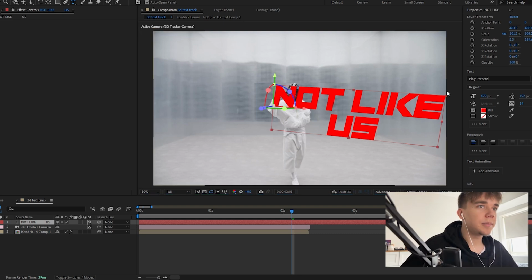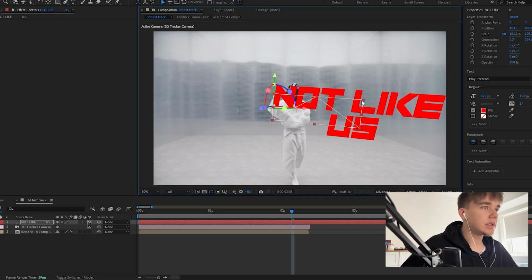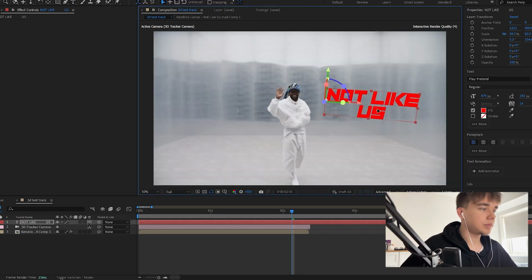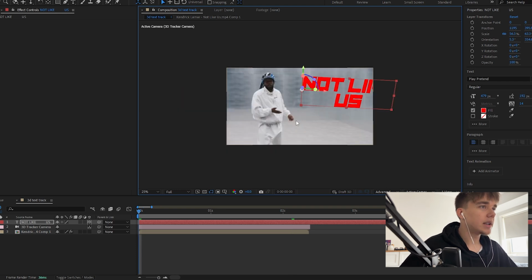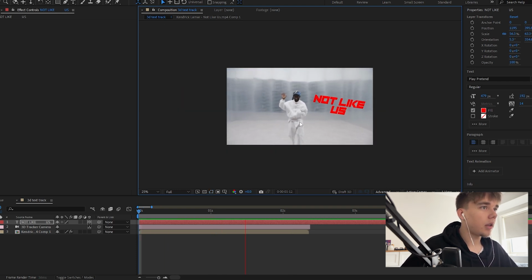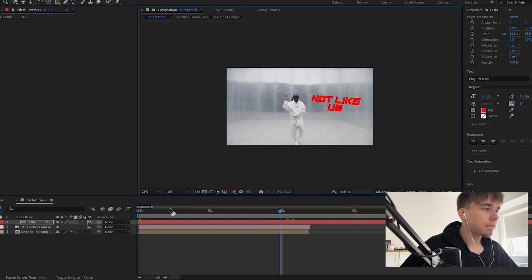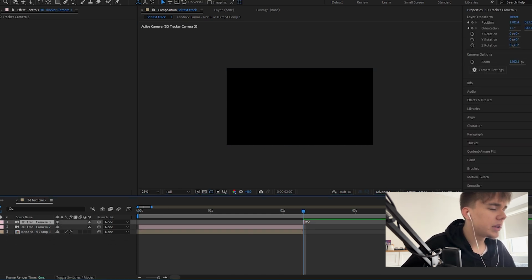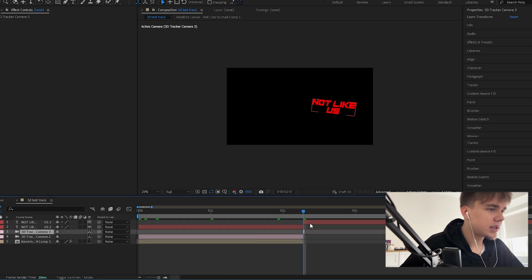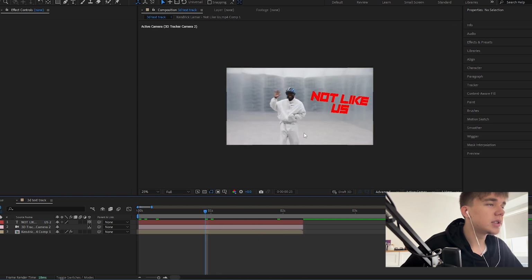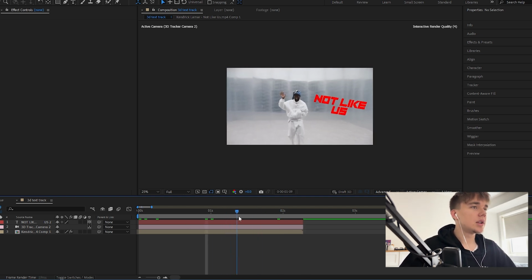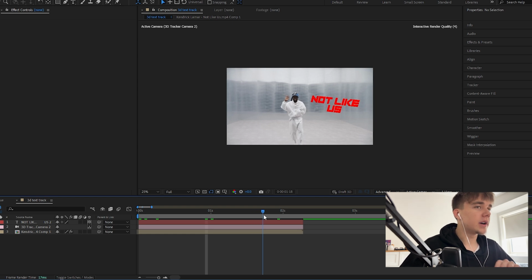Scale it down. Go to the start of the clip. How we liking? The clip could be a bit better because there's not much background movement to it, so it does just track to himself, and it might get shaky at times. So I do advise getting a better clip.